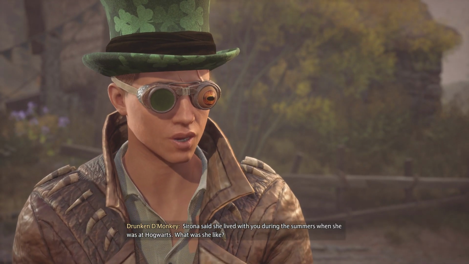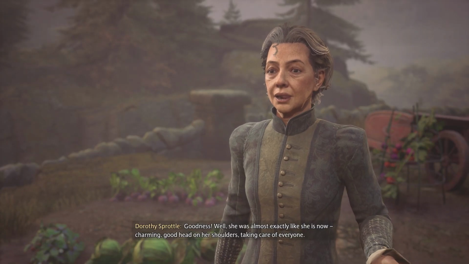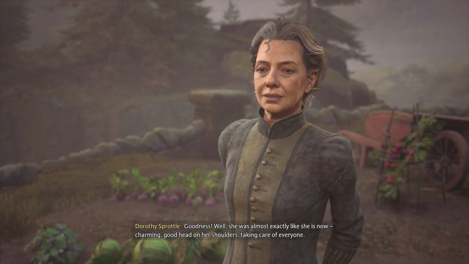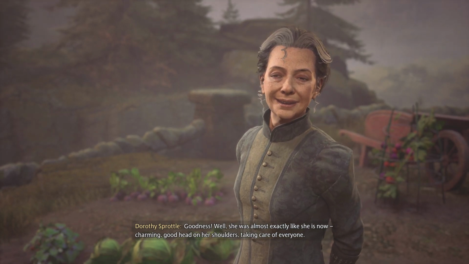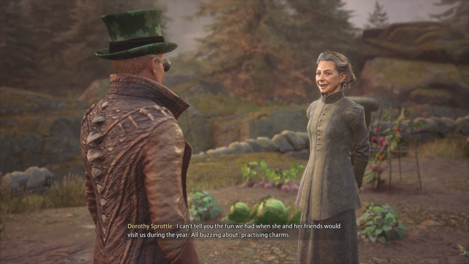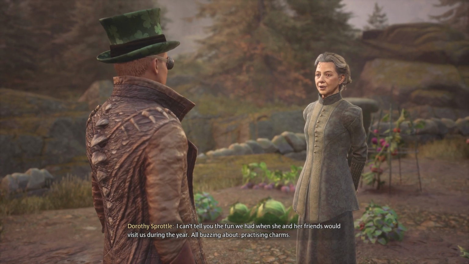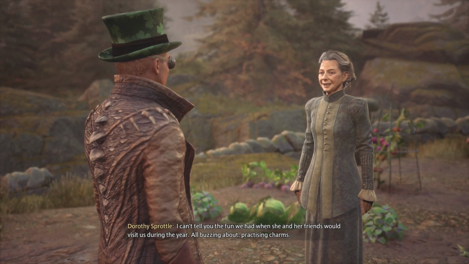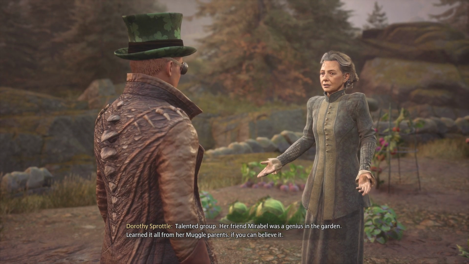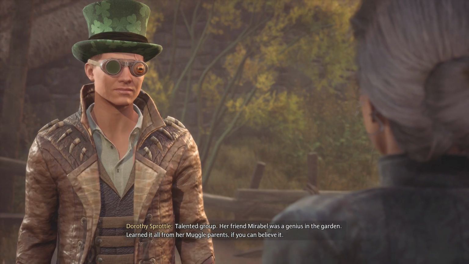Serona said she lived with you during the summers when she was at Hogwarts. What was she like? Oh, goodness. Well, she was almost exactly like she is now. Charming, good head on her shoulders, taking care of everyone. I can't tell you the fun we had when she and her friends would visit us during the year, all buzzing about, practicing charms. Talented group. Her friend Mirabelle was a genius in the garden. Learned it all from her muggle parents, if you can believe it.